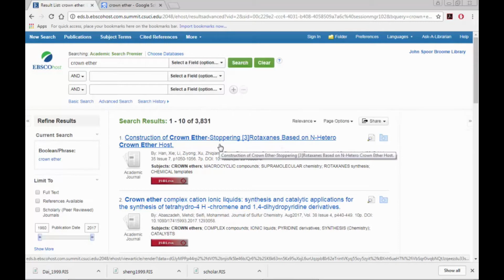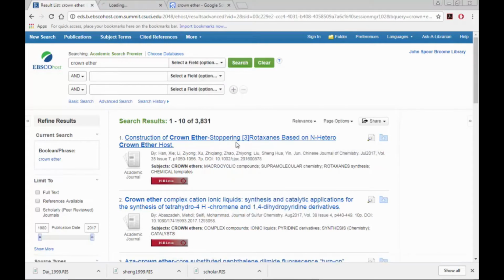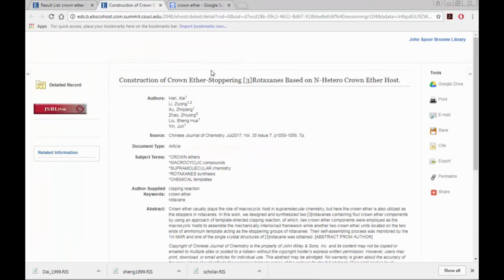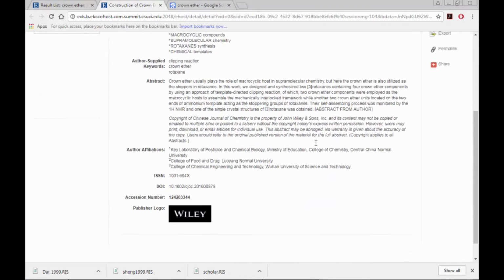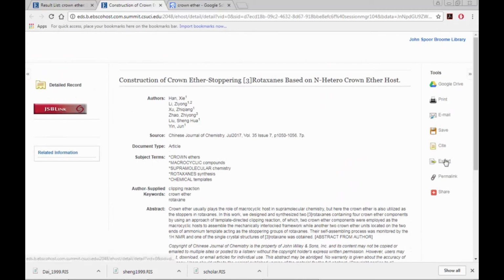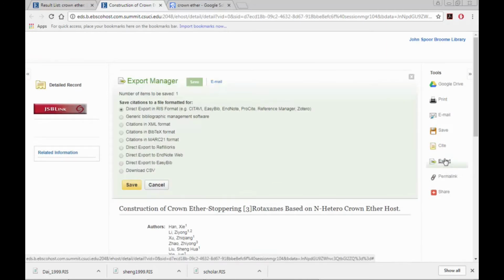So something like 15,000 journals in Academic Search Premier, and we can click through on this as well and see that we have some reference information here. The abstract is there, but importantly for us, we'll want to export that file.